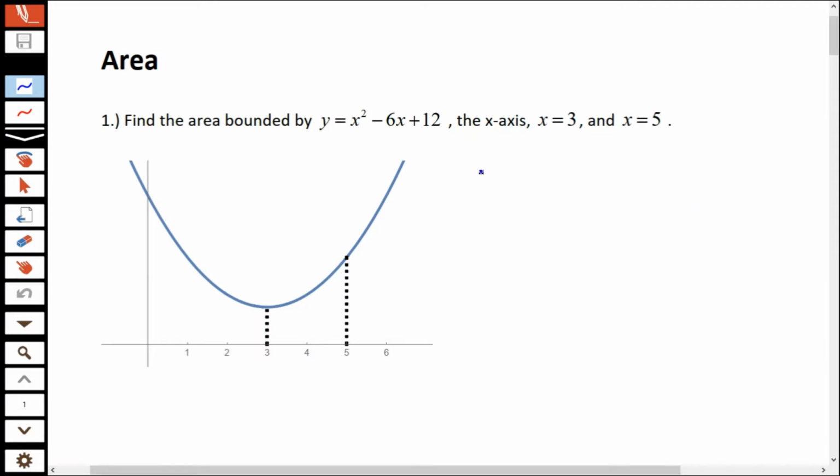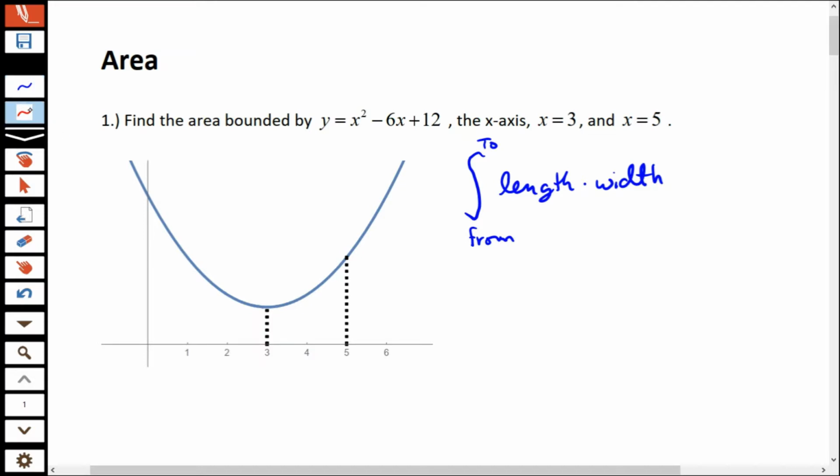So what I would like to start out with is this: when I think of finding the area underneath a curve, I think of creating an integral where the lower bound is where we're going from, what value we're starting at, and where we're going to end up. And then my integral is going to be length times width. This is what I think of when I think of my integral in finding area.